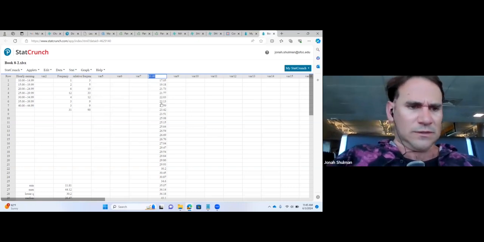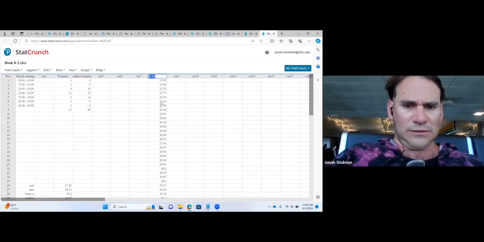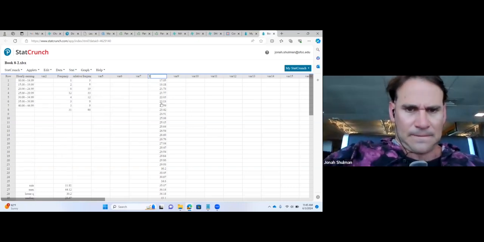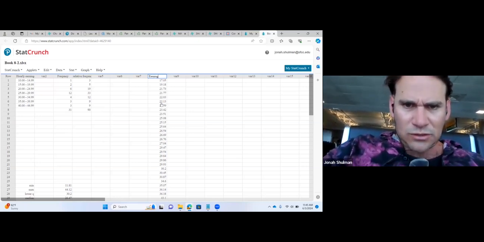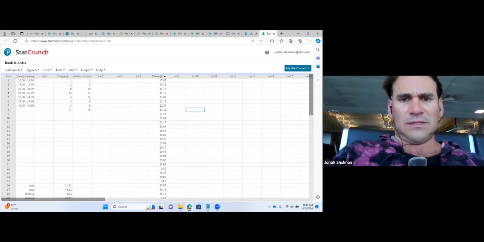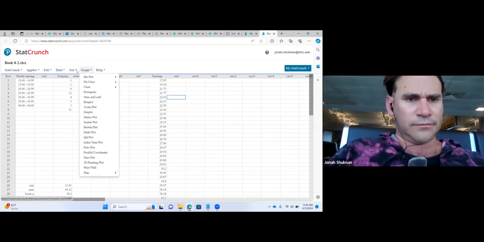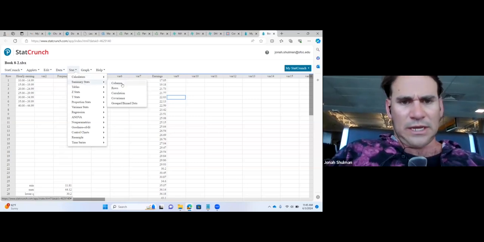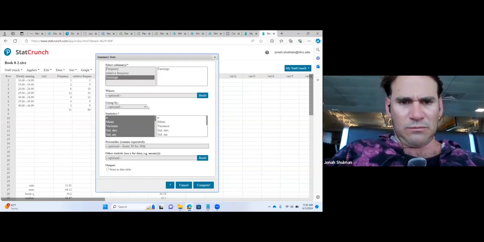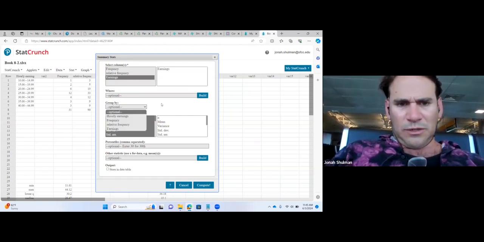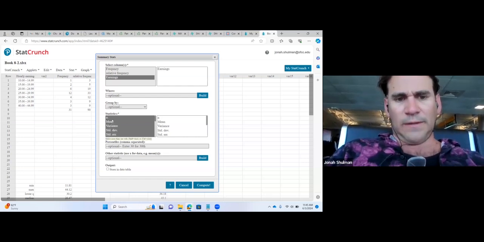So I guess I could give this a name. I think it's earnings. This is just the raw data, so I'm going to change this to earnings. And this is my data right here. But if I go to summary stats, columns, and I click earnings, that's the one I want. You can decide where you want to build it. You can group it by whatever you like. I'm just going to leave it as is, but this is what it's going to give you right away.